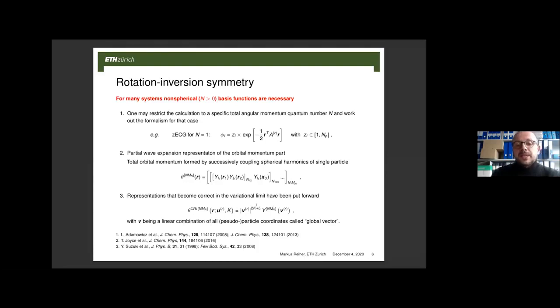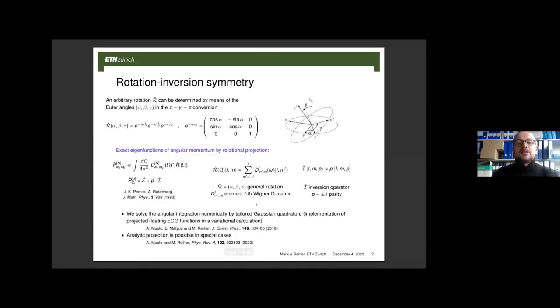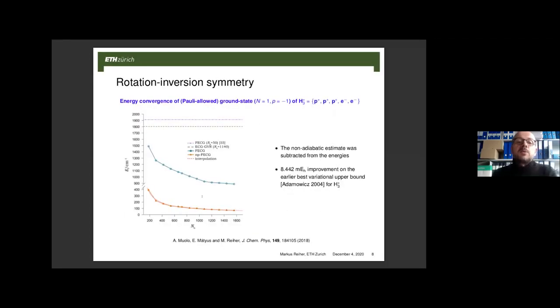And you can also think about making sure that you approach the variational limits so that you are not suffering at all from these issues. The way that we proceeded here is we used projection operators, as indicated on this slide, so that we have a projection onto the proper subspace with the proper symmetry labels of our basis functions. The projection, unfortunately, needs to be done numerically only in certain cases, which we published this year in Phys. Rev. Analytical projection is possible.